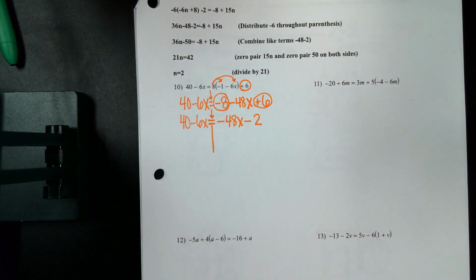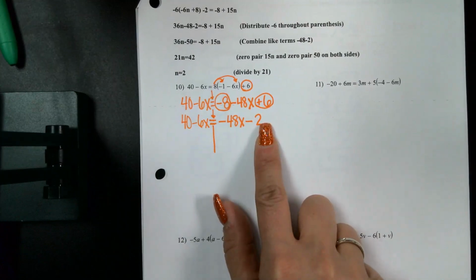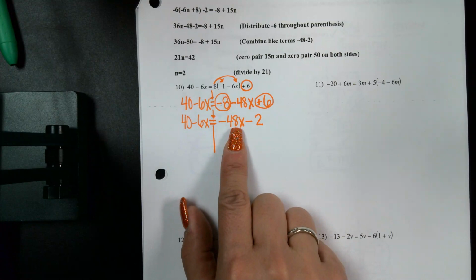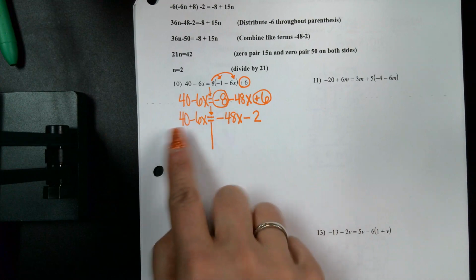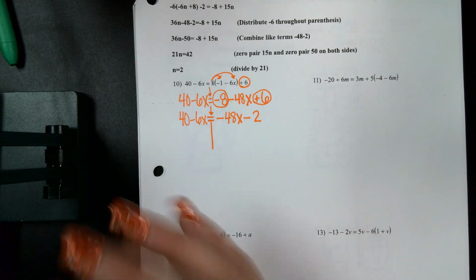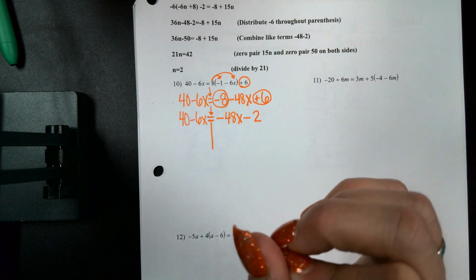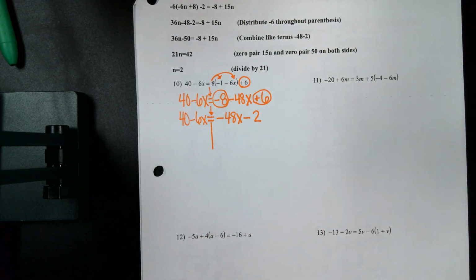Is that the only way for this to be done? Absolutely not. There's actually 4 ways you guys could do this problem. Somebody in here could move this 40 over here first. Somebody could move this 6x over. Somebody could do it my way and move the 48x, and somebody could take this -2 and move it over to the left. You could seriously do this 4 different ways, and all of us would still get the same answer. It's nice about math, but then it's also a bad thing because if you try to learn too many different ways of doing things, you get even more confused. So I'm going to stick with my method, but if you already feel comfortable with this and you did it a different way than me, just check your final answer, okay?